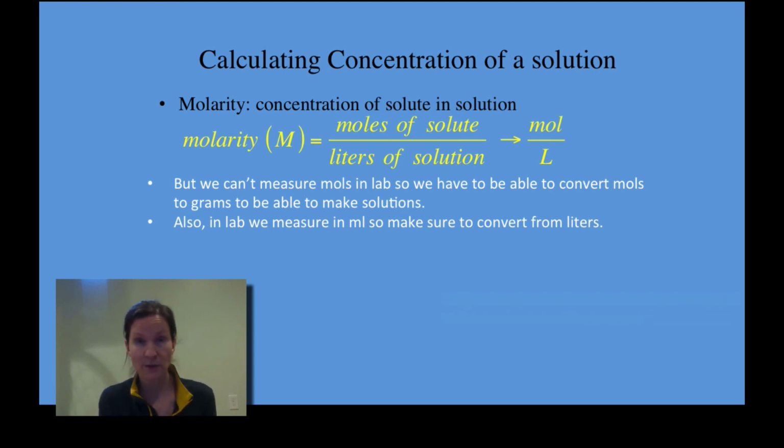So just like we've done before with molarity, we are going to have to go grams to mole again using that molar mass. And then a lot of times we're going to be measuring mils in lab, so we're going to have to convert back to liters. Those are all the different labels. Make sure you get written down all of their relationships because mathematically, I kind of expect you to be able to do this since it's just a ratio thing. Divide one by the other. That's it. So on this quiz, you will be expected to do some manipulation of the labels.